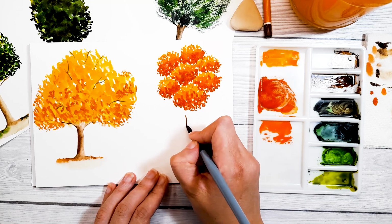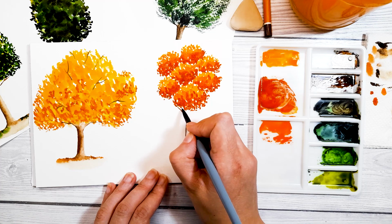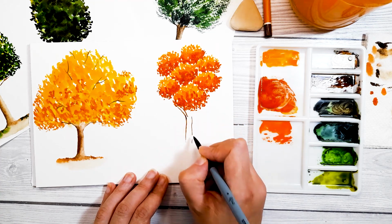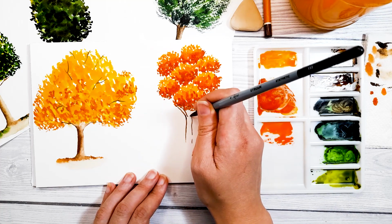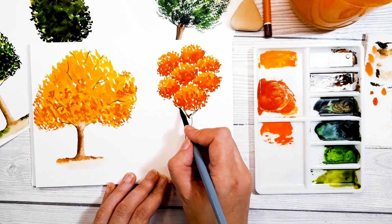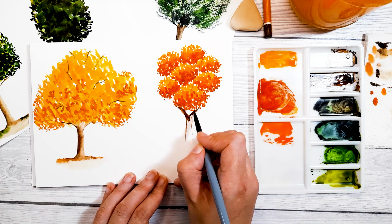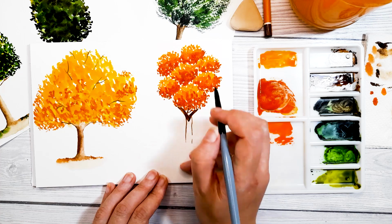I will connect branches together into one tree. Don't forget we paint the trunk in the middle of the foliage. I started painting a line on the left side and connecting to the lower branch, adding on the right side and moving the branch from it to the bottom as well. I paint my branches and the trunk with a mix of burnt sienna and Payne's Grey.